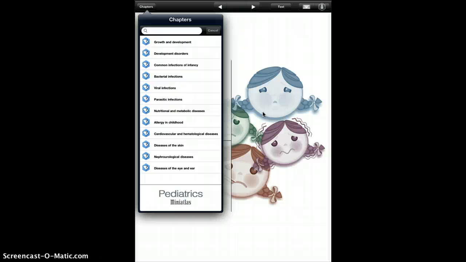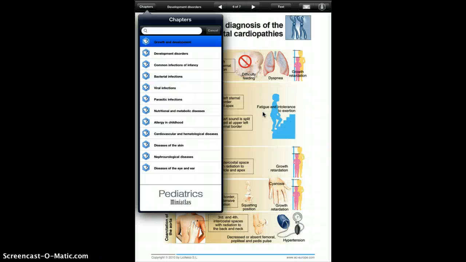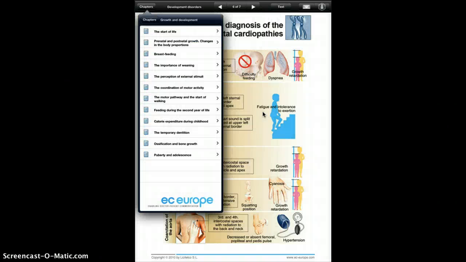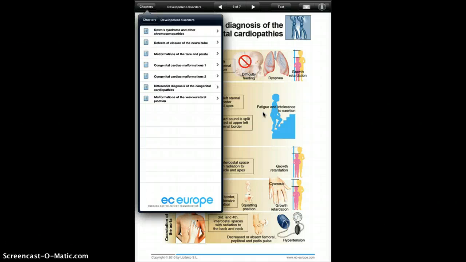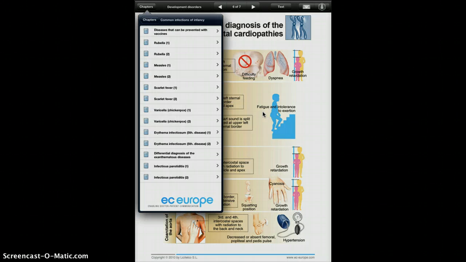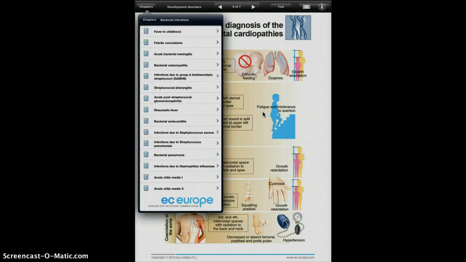So we can go through some of them and see what they have inside. Here, like the growth and development, and each has maybe seven different problems. The growth and development, start of life, breastfeeding, just touching base on some of them, and then here developmental problem, congenital cardiac problem, gastroesophageal reflux, and some other cardiac problems. Here talking about infections in infancy, and we all general pediatricians know how important it is to really understand and explain to the family some of these infectious problems.